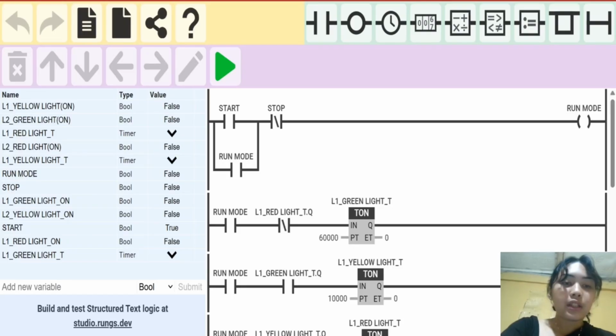So timers are a key component of our system. They control how long each lane stays green before switching to the other lane. Timers ensure smooth sequencing and fair traffic flow by giving each line a fixed amount of time to move. One important safety feature in our design is that both lanes can never have green signals at the same time. This feature is critical because it prevents accidents and ensures orderly traffic movement.